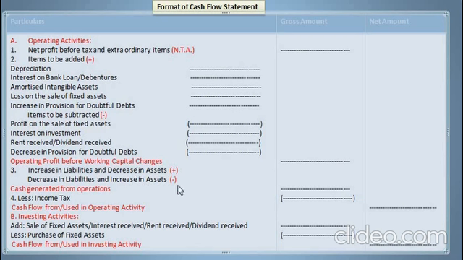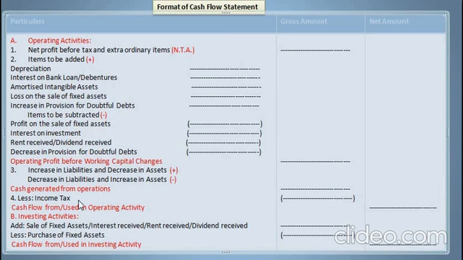Okay. Now what do we subtract? Exactly vice versa. Suppose the values of liabilities decrease from previous year to current year, we will subtract here. Or if the value of assets increases from previous year to current year, we will subtract here. And in case of subtraction, as I suggested earlier also, you have to put the amount in bracket. Okay. Now whatever will be the result of these 2 items, we bring out here in the gross amount column. And if the result is positive, write it as it is, otherwise in brackets. And this amount will be called cash generated from operations.